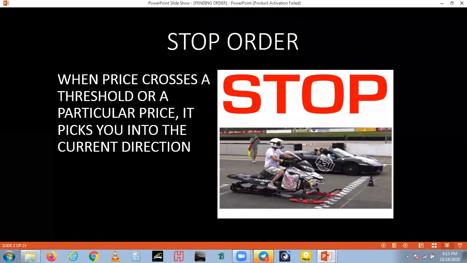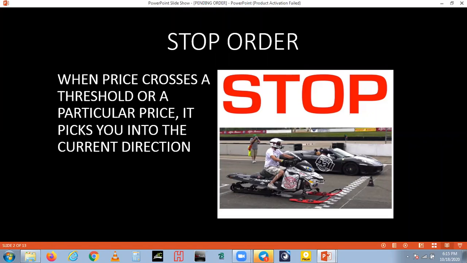Pending order is for some people that are busy, you're at work, or you can't just keep monitoring your MT4, which is MetaTrader 4, mind you. So you can't keep monitoring it. So what you do is just place an order. Your pending order is you're placing an order, price hasn't gotten there yet, right? But you have an anticipation that price is going to get there. So you place your pending order instead of market execution.